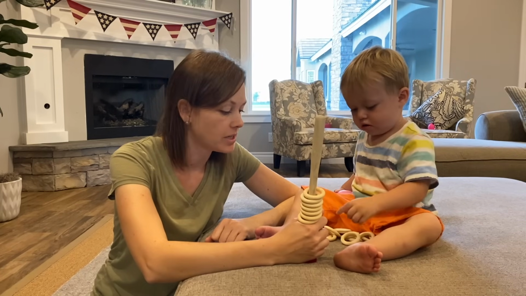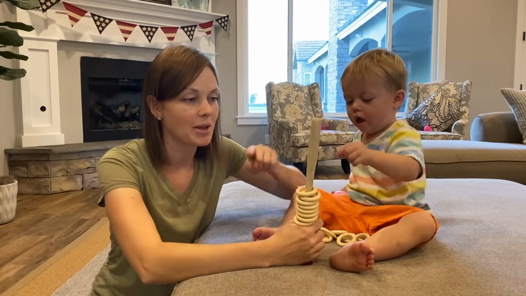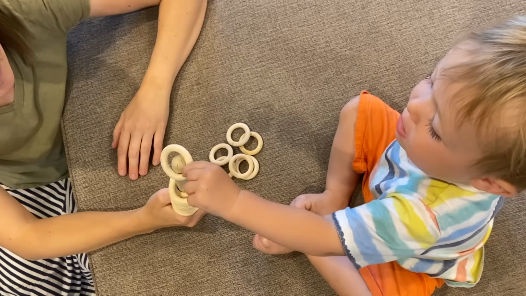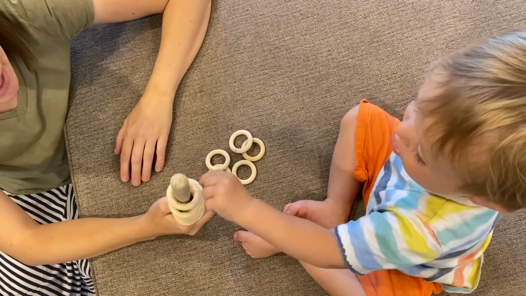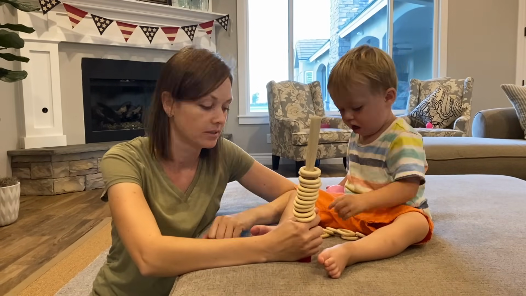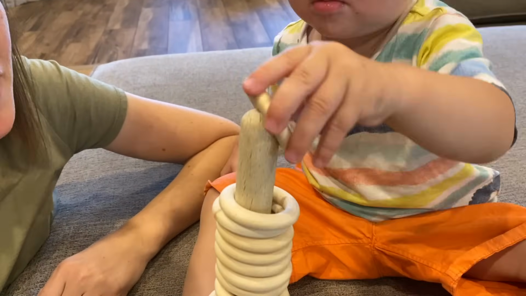So the action is simple. All he's required to do is to put them on top of a stick. In this case, I'm just using a spatula from my kitchen, and it's really good for his hand-eye coordination and his fine motor skills. If you look at his little fingers, they are working very hard. He's picking up only with his little fingers instead of his whole hand. Good boy. Yay!